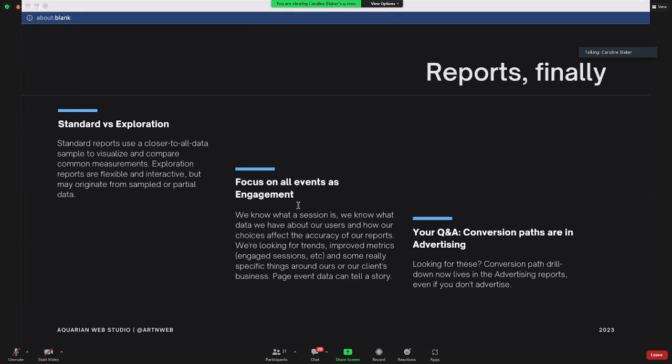So, reporting. Now that we've reached reporting, we have a lot of background on setup, on what changed from Universal Analytics, what metrics we may have to shift into new territory like engagement rate and the anti-bounce rate, what you have to set up specifically and what you do not have to set up, and with that, what are you actually measuring? Reports are three categories: standard, which is what you're probably used to, exploration, which are interactive and quite click intensive, and advertising, which is where all the conversion path reporting is, regardless of whether or not you actually advertise.